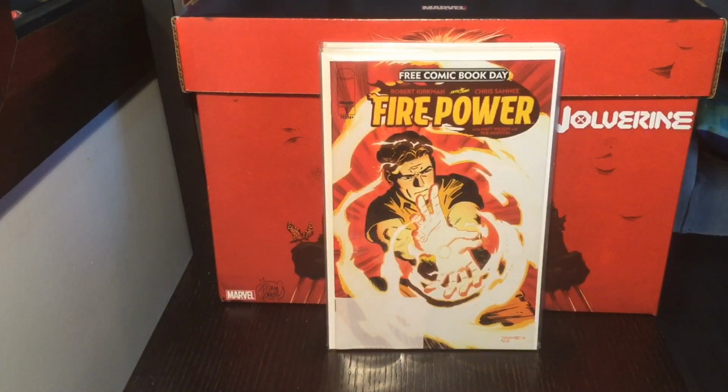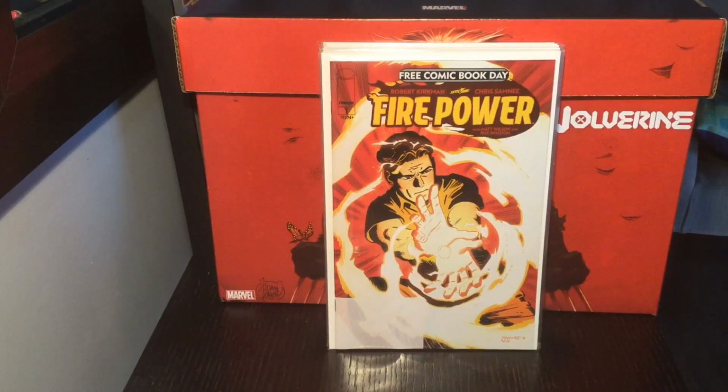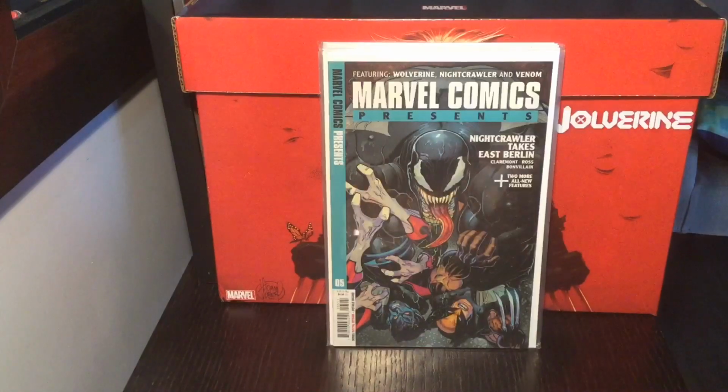Got this today. No, there was no Free Comic Book Day. My shop had these. They finally arrived. Firepower #1. Not stamped. I guess this is going to be the first appearance of this series, so I just wanted to pick it up. Anything Robert Kirkman, I think, is good to own when he first releases a series, so it's something to look out for. You can ask your shop for it if they picked copies up.